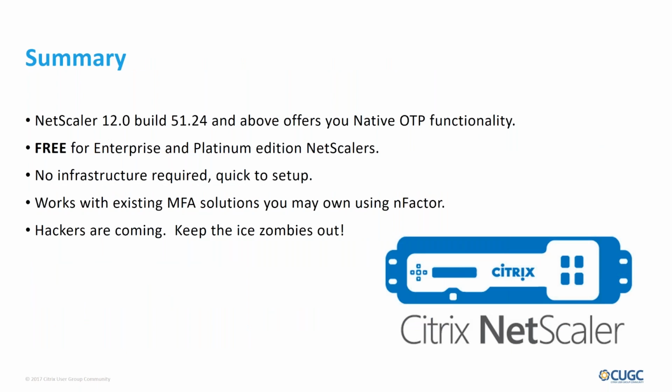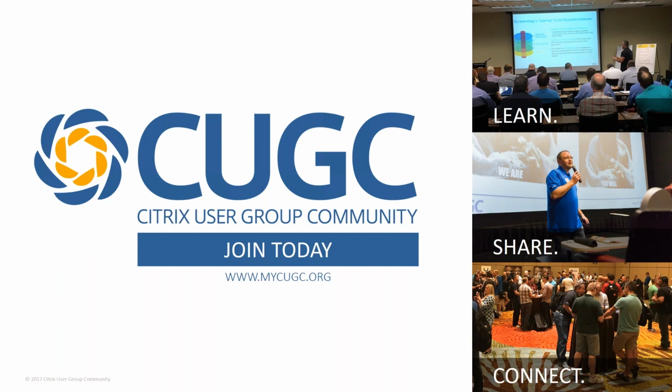So in summary, I've shown you that NetScaler 12.0 build 51.24 and above offers you native OTP functionality. It's free for Enterprise and Platinum Edition NetScalers. No infrastructure is required. It's quick to set up. Works with existing MFA solutions you may own using nFactor. And above all, hackers are coming, and work to keep those ICE zombies out. So with that, thank you for listening to me, and I will pass it back to Stephanie.